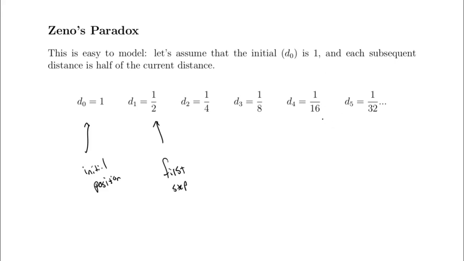And you can hopefully see by now that if we keep doing this forever and ever and ever, the only thing that's changing is the denominators, right? This makes sense. We're just multiplying by half every time. And so we know that when you multiply 1 over some number by a half, the numerators get multiplied together, so the numerator is 1, and the denominator is just twice that number, right? So from a 16th, we go to a 32nd, and then to a 64th, and a 128th, etc., etc., etc.